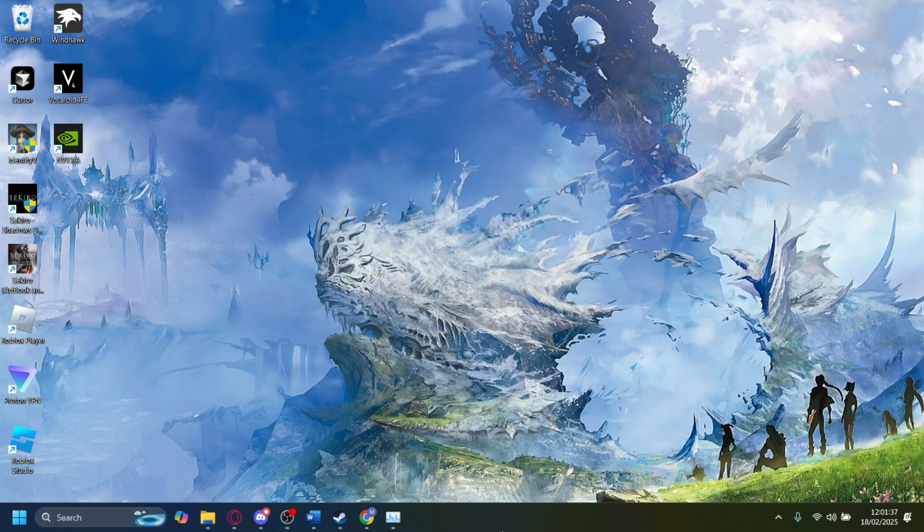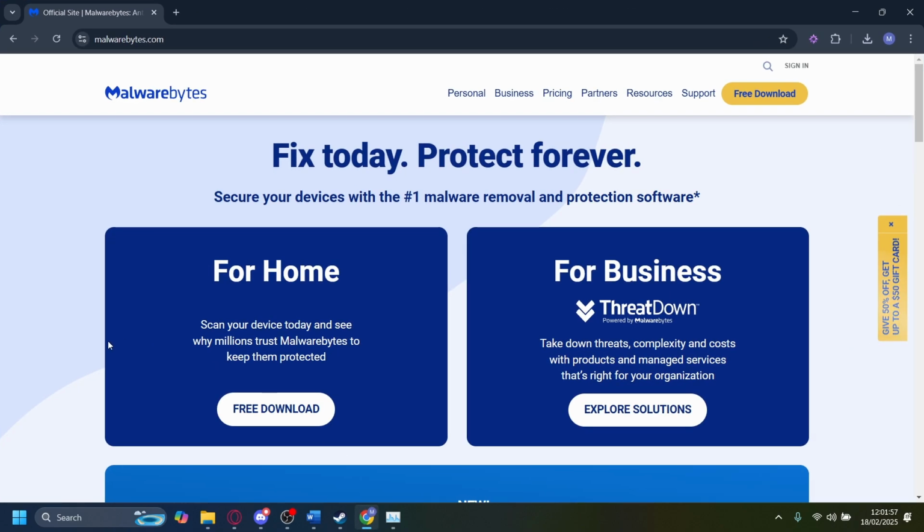But besides that, you can also do something else to make sure that your PC is even faster. Now, let's not rule out the possibility that your PC might at some point be infected with malware or a virus, in which case it'll slow down your PC even more, especially if it's a type that installs a crypto miner on your PC, which takes up a lot of resources, right? So the way we're going to do this is we're going to install something. I do recommend this program called Malwarebytes.